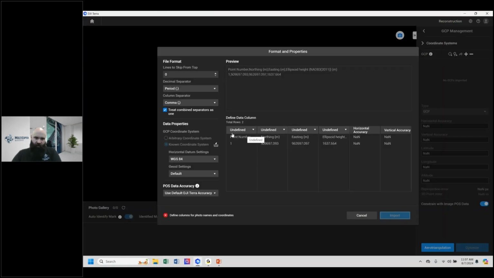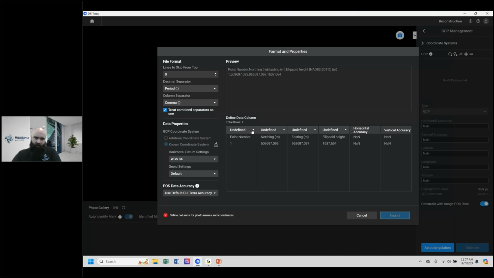And what we need to do is take a look at that first row of your spreadsheet. If it just starts with your northing, easting, and elevations, then we don't have to worry about this first section here. But because I have one row dedicated to the names of my columns here, I'm going to skip the first row from the top. So we only have the row with our points in them.